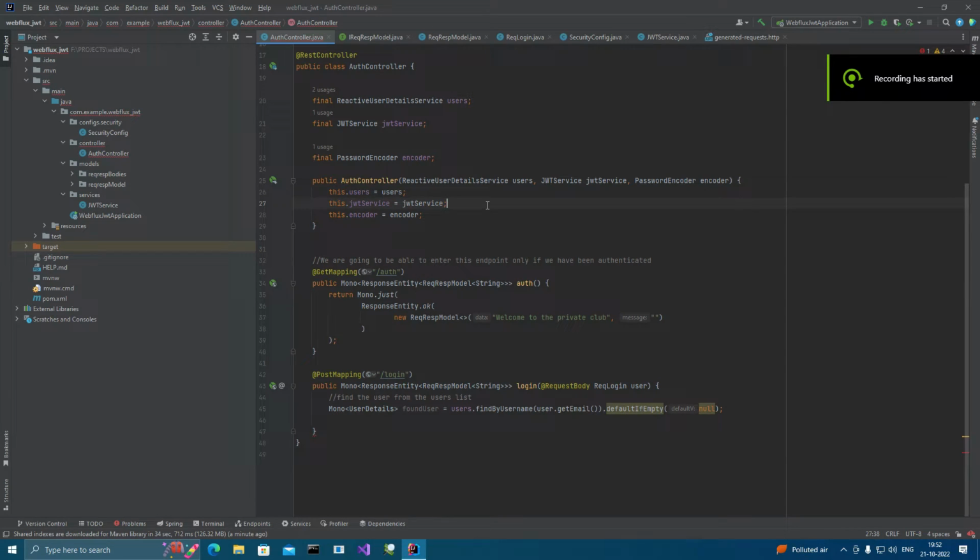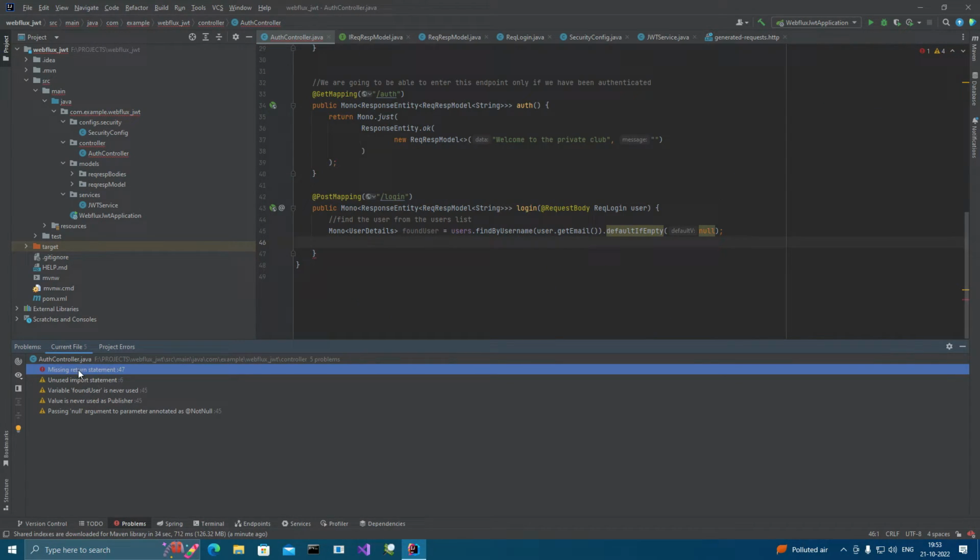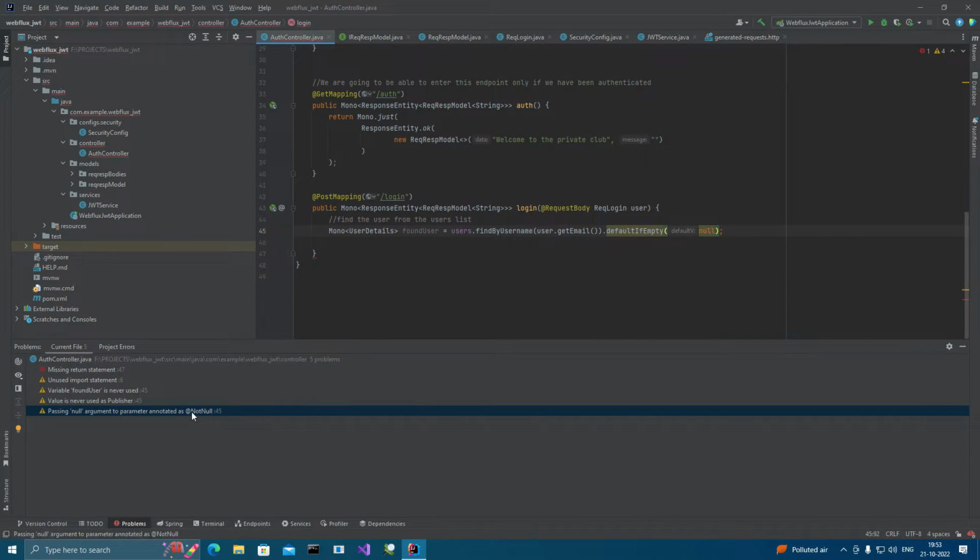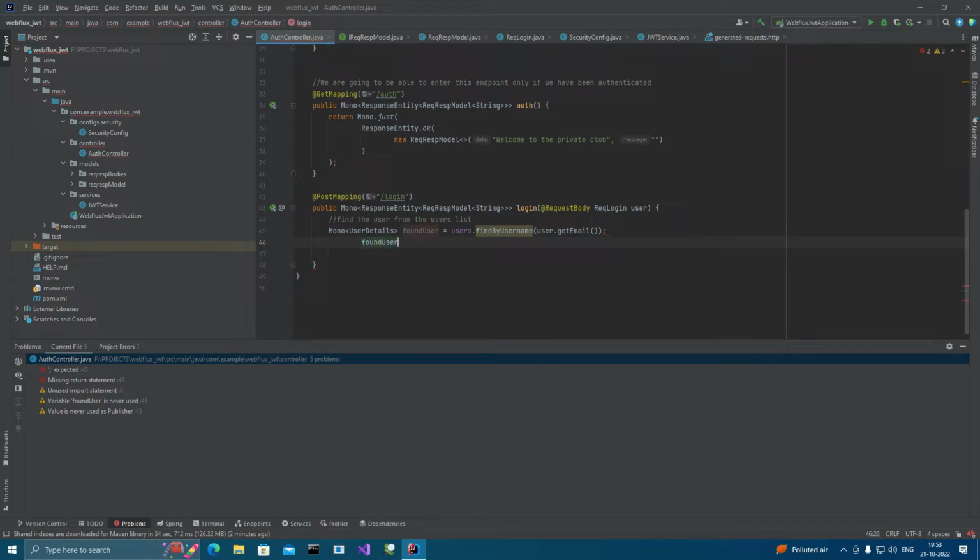So I just realized what the problem was, and it turns out that this was the main culprit. The thing is, it's annotated with, what do you call it, the @NotNull, which means that it cannot be null. So this was not working when we were doing the foundUser.flatMap. It just wasn't executing. The reason being that there was no value, so it wasn't even getting triggered, and it was just exiting, and by default it returns a 200 OK status with no body.